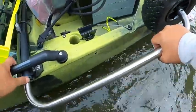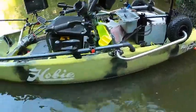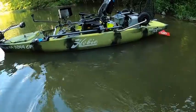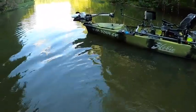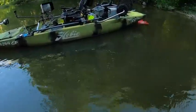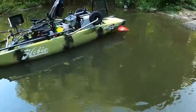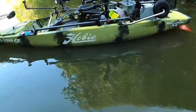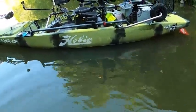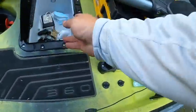Alright guys, I'm back. I'm just moving the Boondocks Landing cart into the proper position. You can see how it's level — it doesn't have that much weight on the front. The motor is just 35 pounds I think, and my battery is about 15 pounds, plus the wheels. I'm kind of leaning towards the back.